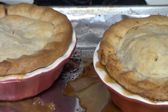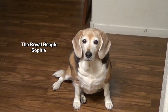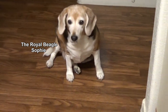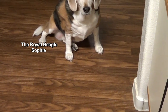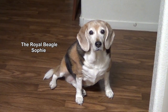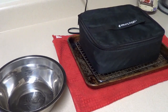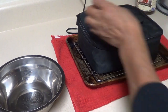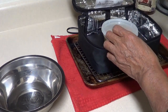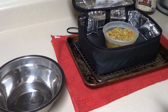Okay, let me get myself all served up, and I will meet you over at the table. And look who's waiting patiently where she's supposed to be, outside the kitchen. She can't cross that area there, so she's waiting very patiently, and I'll show you what she's waiting for. You ready? And this is what she's waiting for. There's her foodies.